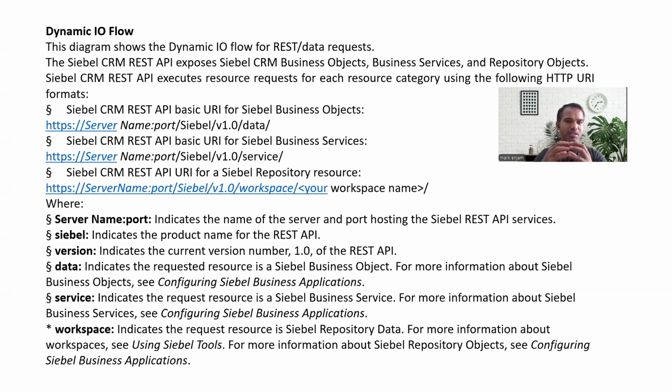Now, this is the diagrammatic representation of the dynamic IO. In terms of the IO layer, when you go to Siebel server, Siebel.IO consists of the business service where the server name and Siebel server parameters are represented. Now coming to the URL, how we are representing it, as in our day-to-day latest upgraded versions, the workspace concept also works based only on REST services. The service name and port host the IP address, and Siebel indicates the product name of the REST API.